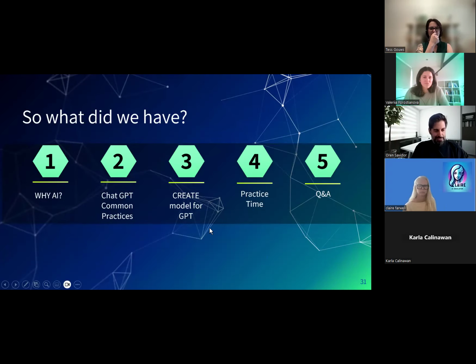So in summary, let's wrap it all together. Basically what we talked about today is the importance of AI. Why is it important to stay ahead of the game and to add new value to your work, to your workplace, and to your customers? We talked about common practices of ChatGPT, and you also had really good ideas that I didn't take into account even when using the model.